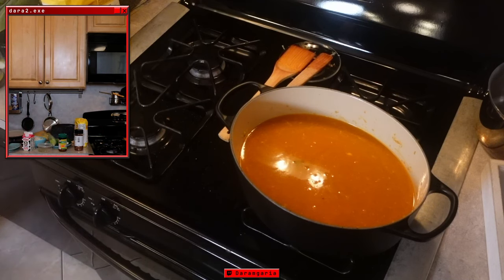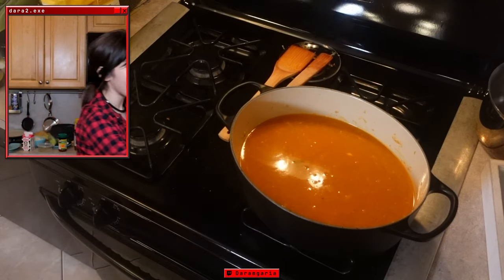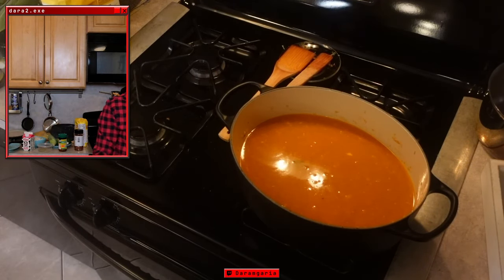And so we now have to think about what are some of the last components that we need for today's soup. And then we will begin doing the biscuits, which I'm really, really excited for. This is the peak of home cooking. Chat, why is it the peak of home cooking? Because we're using everything that we have and we're using up things that were about to go bad in the fridge.